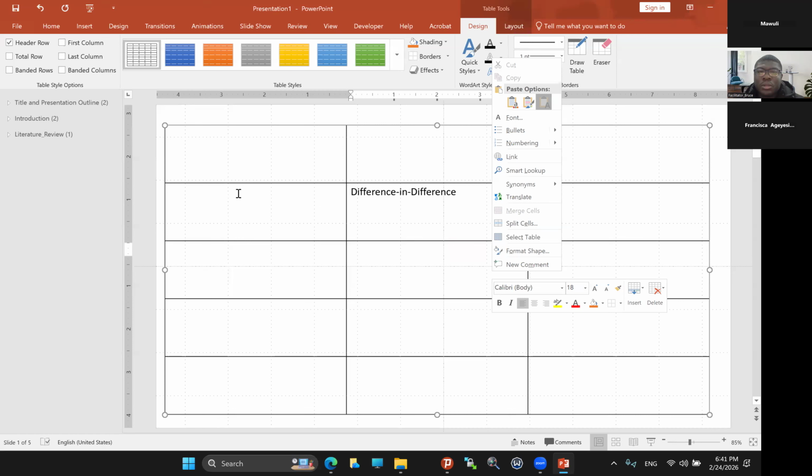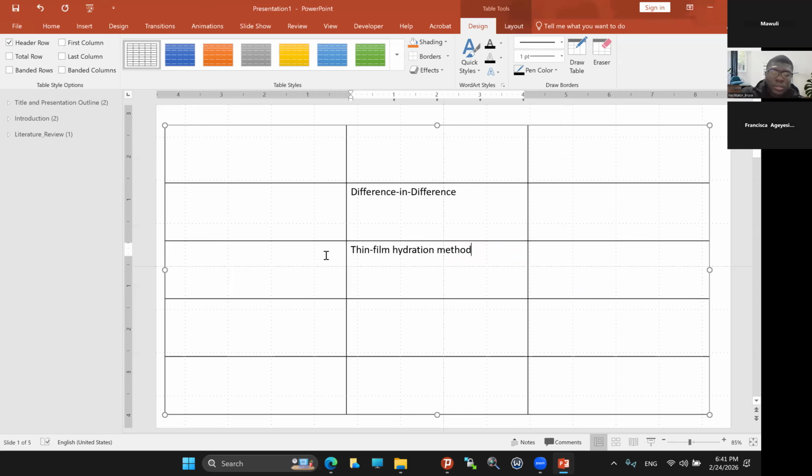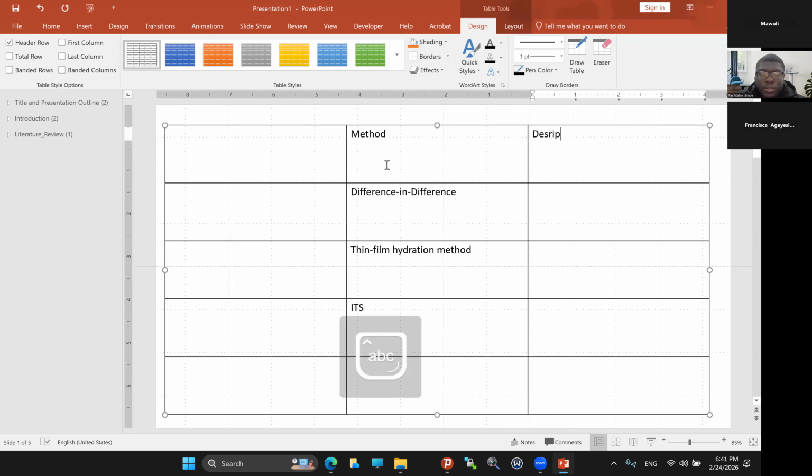So let's say these are our methodologies that we are using. We want to say something small about them. So what do we use it for? This is the method, and then maybe a description of the method, something short about it. Each one, you are using these three methods. So let me delete this one, maybe.